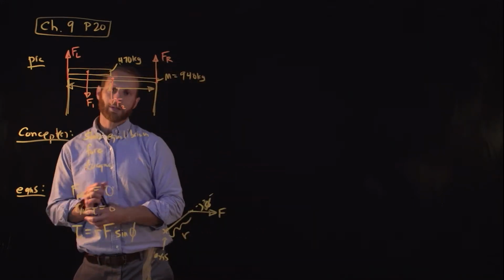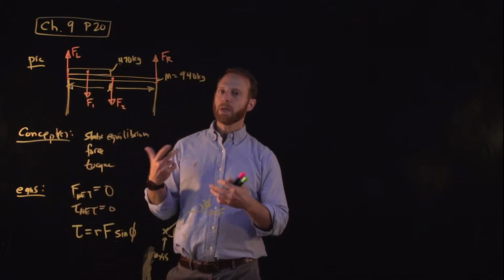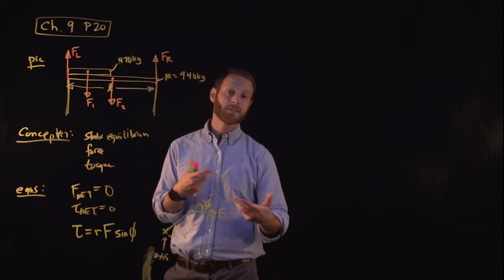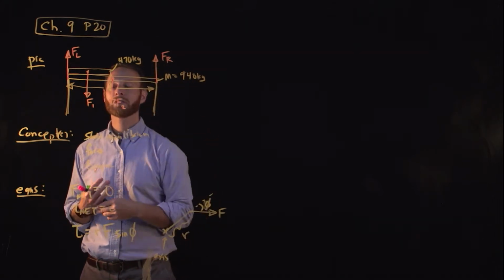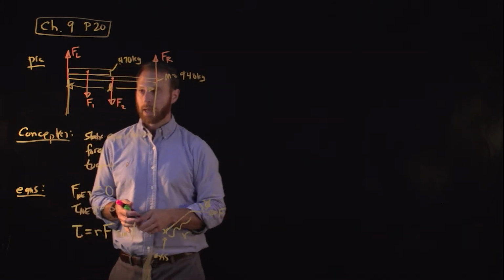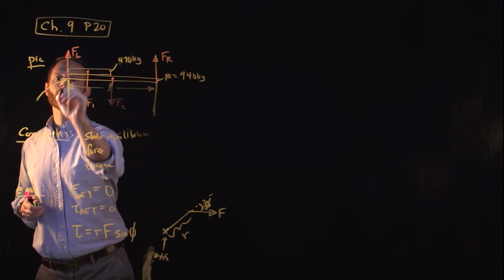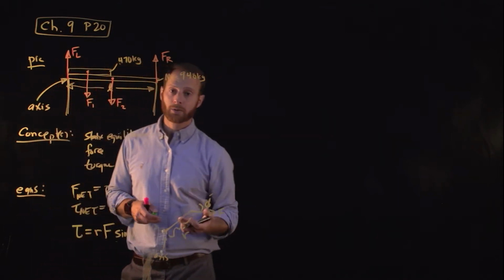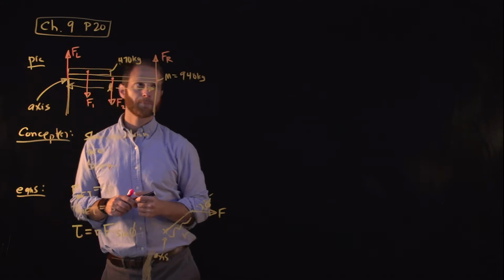We have the choice to choose an axis of rotation wherever we like, because the axis of rotation is the place that doesn't spin, that doesn't move. Well, if the whole thing is static, we can pick a place that is most convenient for us. I like to choose something on one of the ends when I do a problem like this. So I'm going to choose my axis of rotation to be here. You can choose anywhere else, and you should get the same answer. So that's going to be our axis.